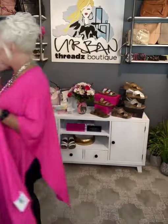It hangs very, very nice. It's cool. It's beautiful. It's got a nice V-neck. The small definitely will fit medium and large. I am wearing the medium. I could wear the small or I could wear the large just because they hang really nice. The slit does go up a little higher. So that's what I like about a little bigger size because it gives more material there, but it doesn't show too much. Or you can put a tank top underneath. I have two smalls left in this. It is so pretty and it looks really good with all the jewels, doesn't it? So sold number 111 small. I have two left.